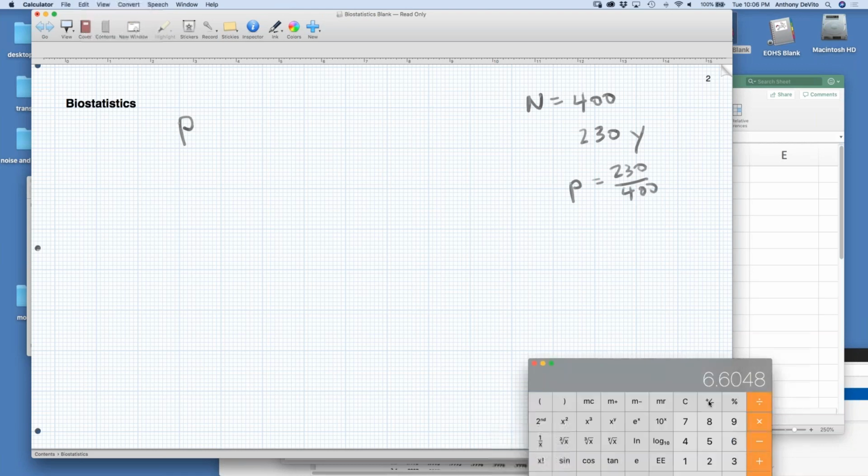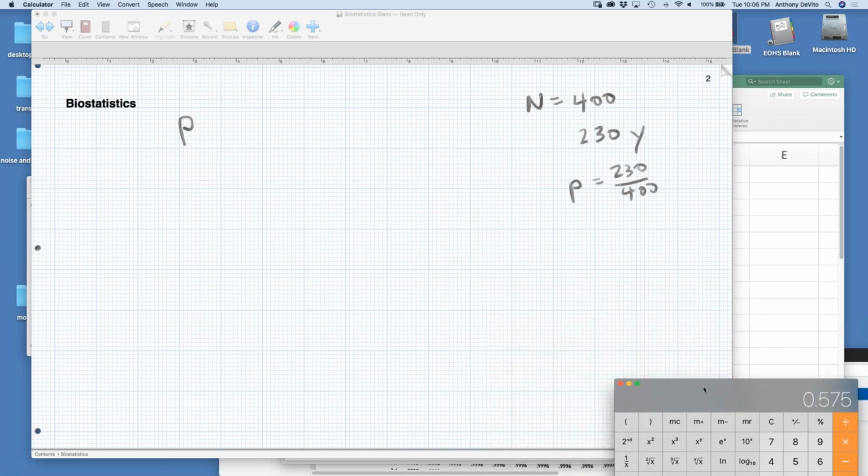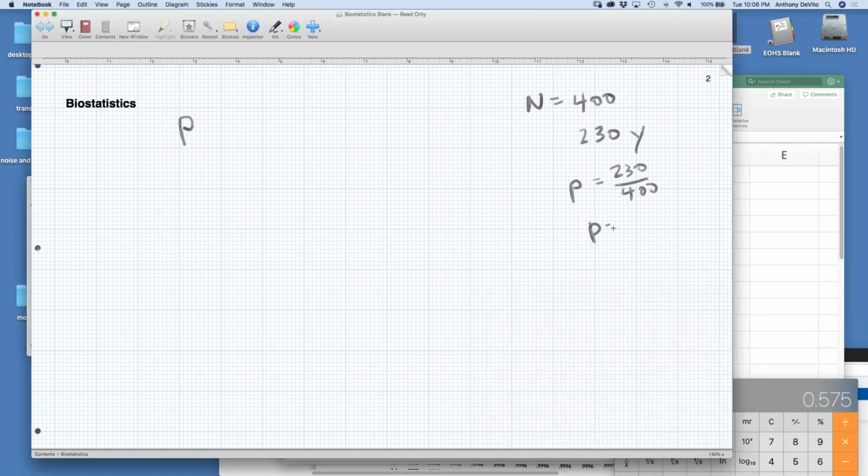Let's calculate that percentage. That percentage is going to be 230 divided by 400 is equal to 0.575. So P is equal to 57.5%, 0.575. Okay, now the only thing is that that's not really P, is it? P is the population proportion of all the voters in New York City. What percentage of them are going to vote? Well, that's the population proportion. We don't know that. We're not going to know that until November, and that's only if we count every vote and we add up and count all the people that actually voted, not just percentages, right?